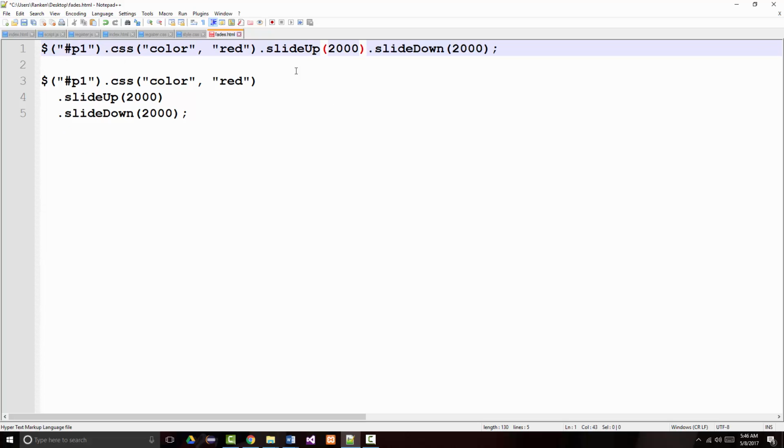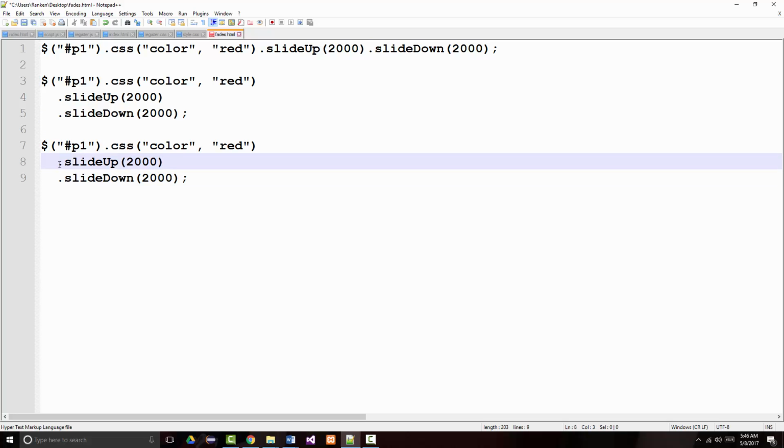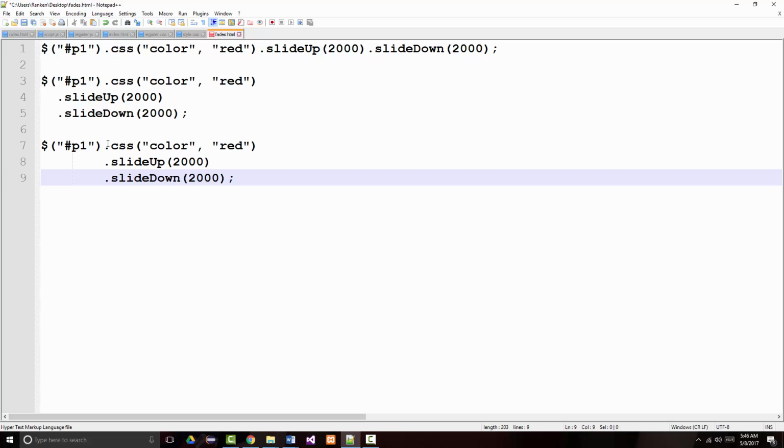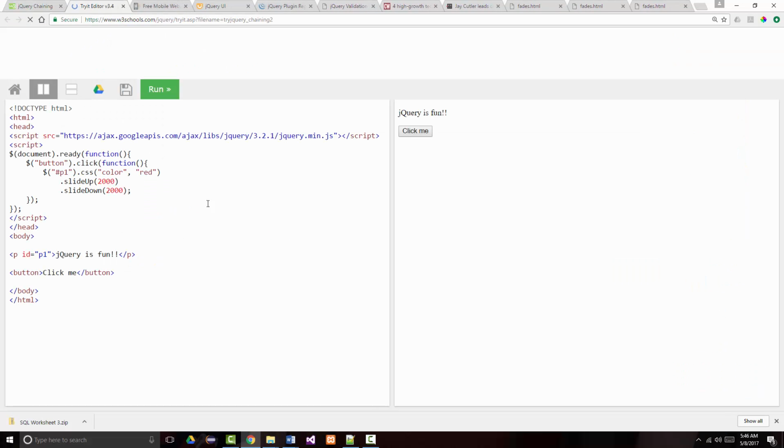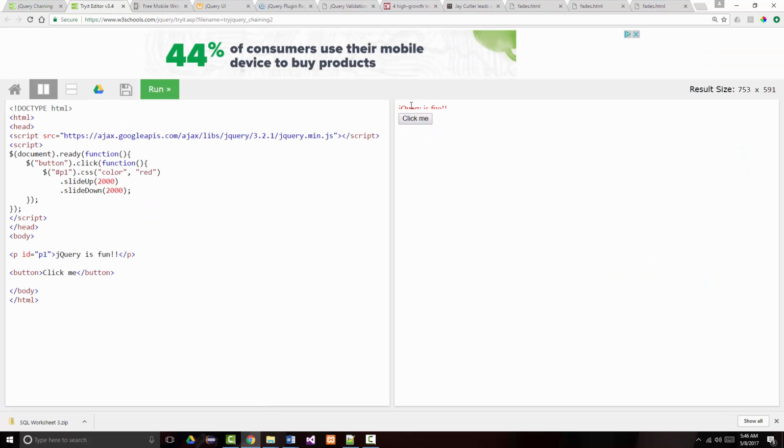So originally it looked like that. The author says you can also make it look like this, which is true. But you can also make it look like this. That's usually the way you see it, where all the periods line up. All right, all of them will work the same way. Any of them will work. Red up over 2 seconds, down over 2 seconds.